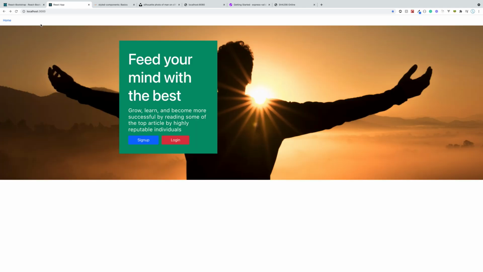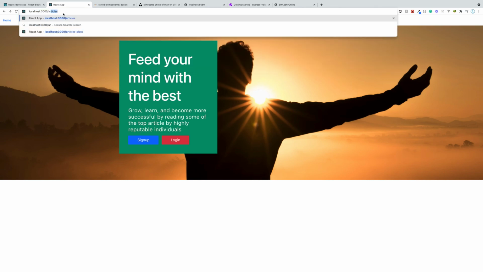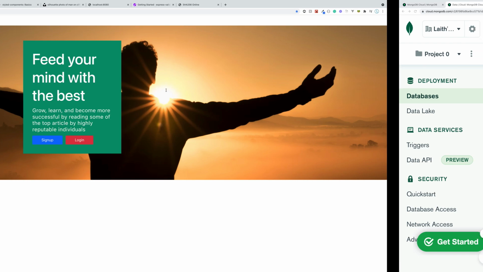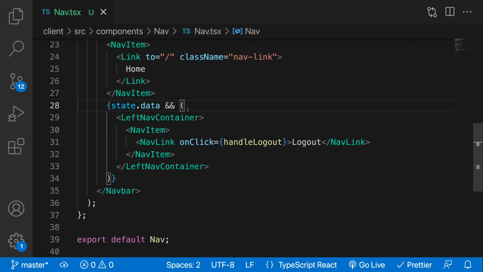So when we go to /articles, we should see something. Now, specifically what I want to work on is if we're not logged in, we actually shouldn't have access to the articles page. So what I want to do is I want to figure out if we're logged in or not. If we are logged in, we should have access to this page. However, we might not have access to specific articles based on our plan. But if we're completely logged out, we should just never enter this page. So if we try to go to /articles, what it should do is just redirect us back to the home page. So what we're going to do is we're going to create protected routes based on whether we are authenticated or not.